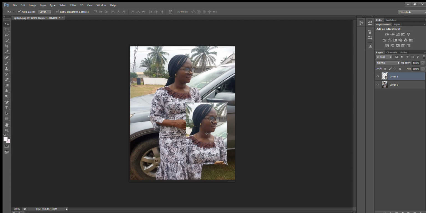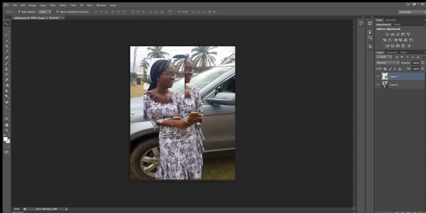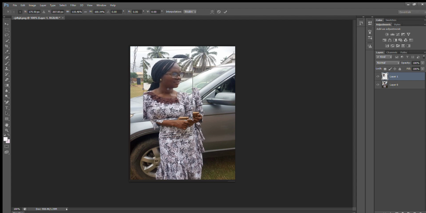Now, the way this image is now, I may want to adjust it. So when you adjust, if you just bring your cursor here and start adjusting, it will distort the picture. You see some pictures at times that the image will be wide somehow. You'll be wondering what picture is there now? It was the way it was handled.